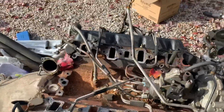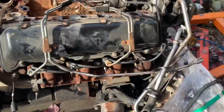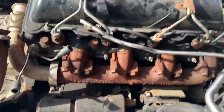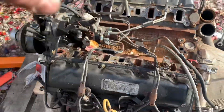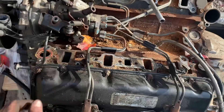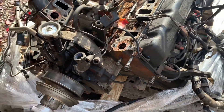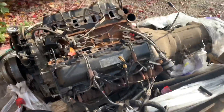Spent about 20 minutes getting all this off to reach this point. Now all I have to do to remove the heads is pull the injection lines from the injectors — I'll leave the exhaust manifold, injectors, glow plugs, and everything like that for now — do that on both sides, then lift the injection pump out like a spider. To remove the injection pump I have to pull this front oil fill cover, find the bolt in there, rotate the crank to line it up, and then remove the injection pump before working on the heads.